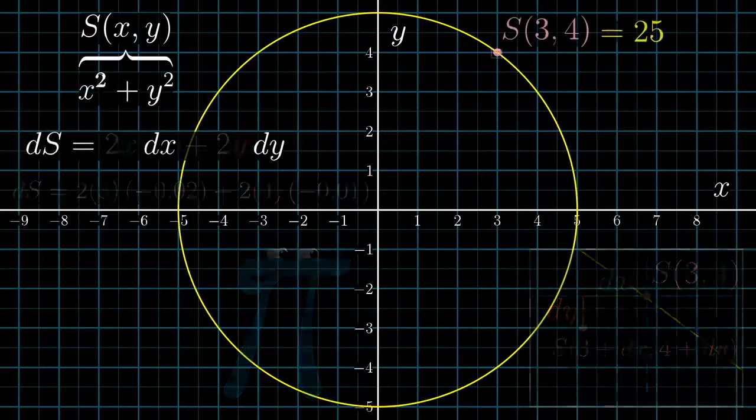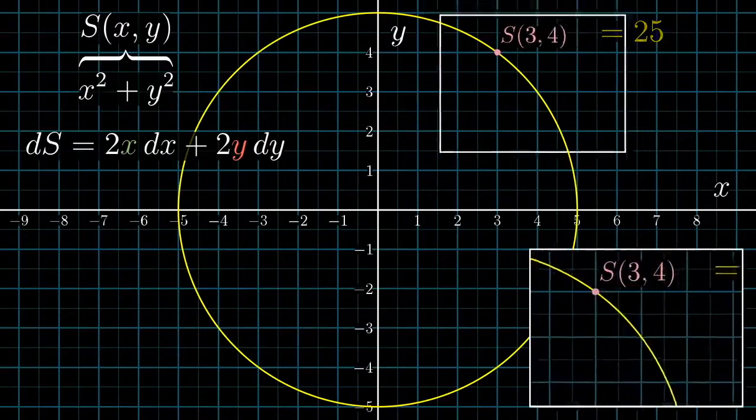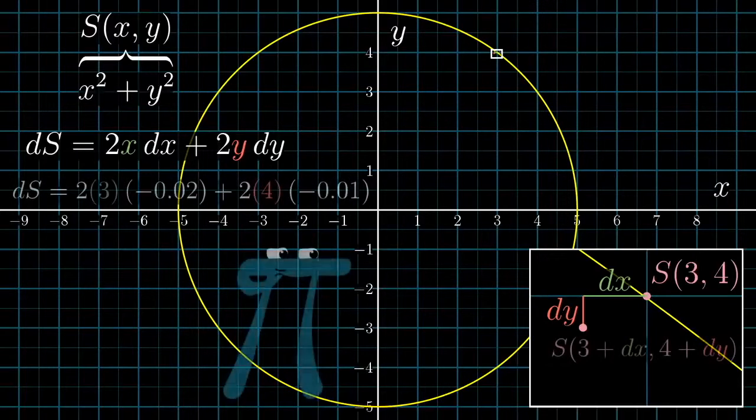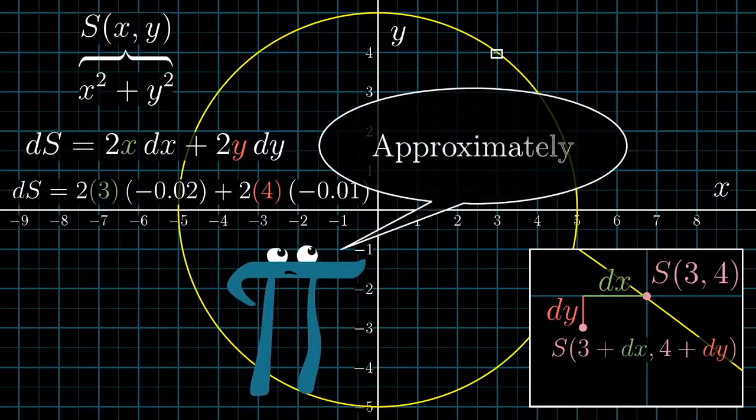That's what this derivative expression, 2x dx plus 2y dy, actually means. It's a recipe for telling you how much the value x squared plus y squared changes as determined by the point xy where you start and the tiny step dx dy that you take. And as with all things derivative, this is only an approximation, but it's one that gets truer and truer for smaller and smaller choices of dx and dy.